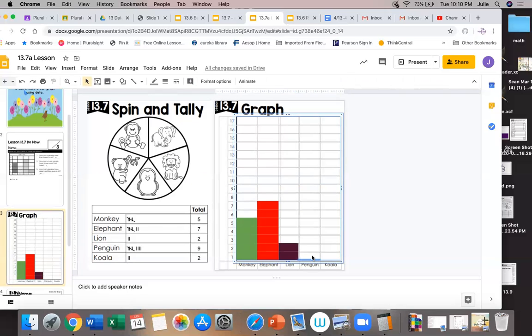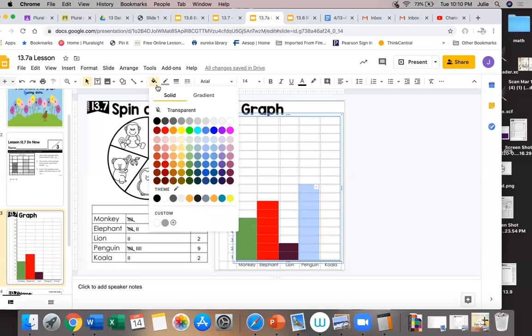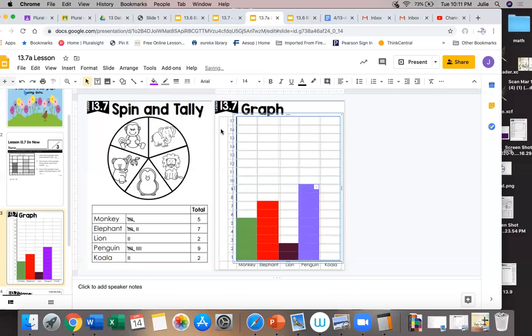So click in the box, hold that shift key and go 1, 2, 3, 4, 5, 6, 7, 8, 9. And to do that, when I go up, I'm actually pushing on my mouse pad and moving my cursor up as I'm holding that shift key. Or I can push the up and down arrows. Hold the shift key and push the up and down arrows, and that will do the same thing. Okay? If I run my cursor over, I'm at 9. So now I'm going to do my fill, use my bucket and fill it in with purple, because penguins are my favorite too. And purple's my favorite, so I thought that would be appropriate.